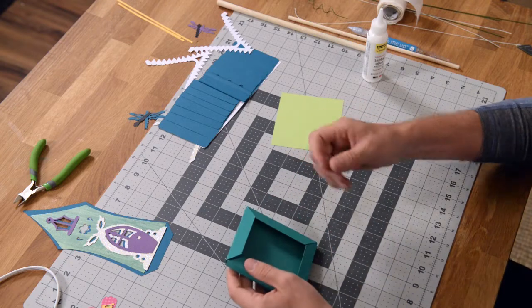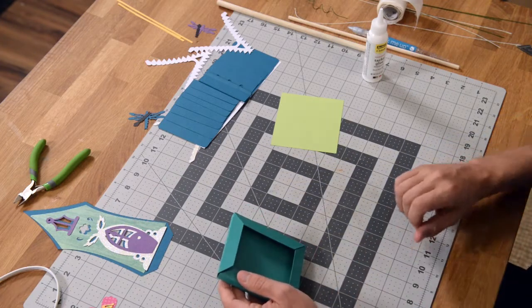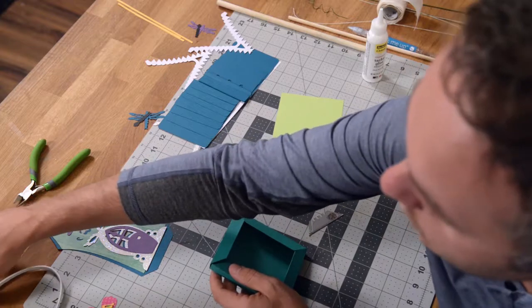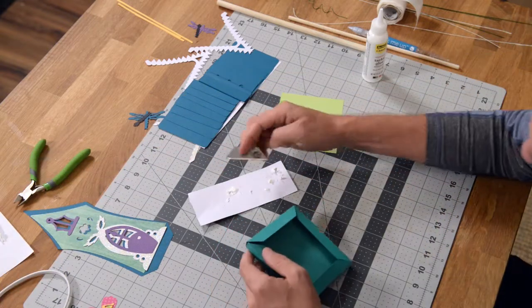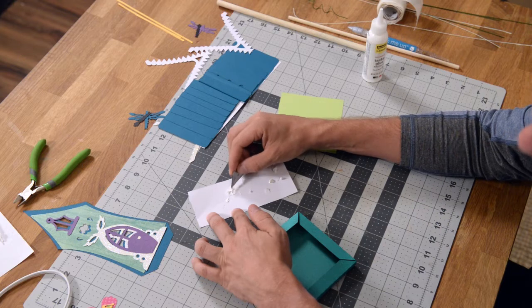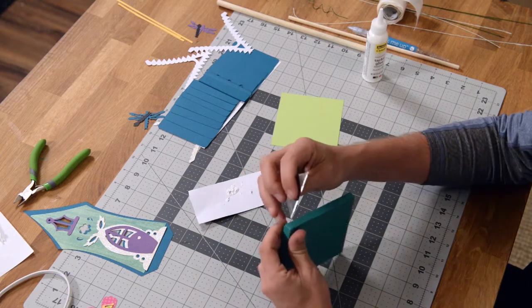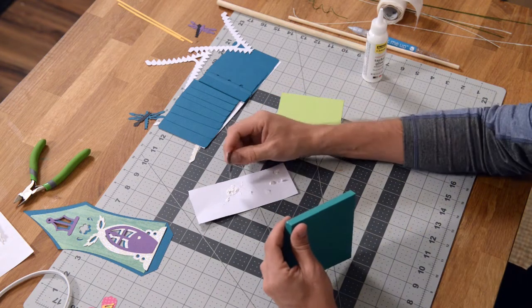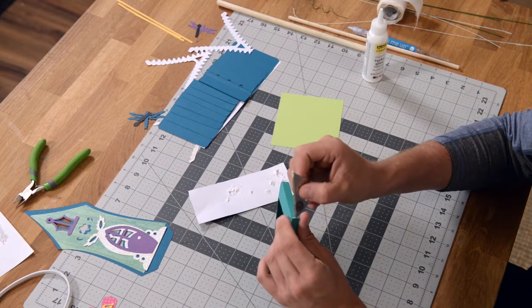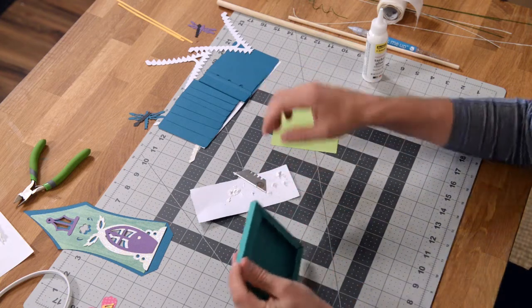And this is what you should end up with here. And if you have a little area that maybe didn't take very well, what I do is I usually just put a little bit of glue on a piece of paper, and I'll grab my razor blade, just kind of dab it in there, nice and thin. You don't want too much. And just kind of go in and add a little extra glue into the little spot that you missed. Okay, and just push and hold that down until it really gets a good grip.